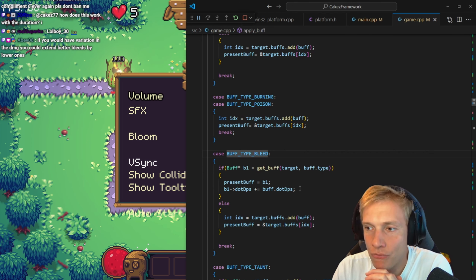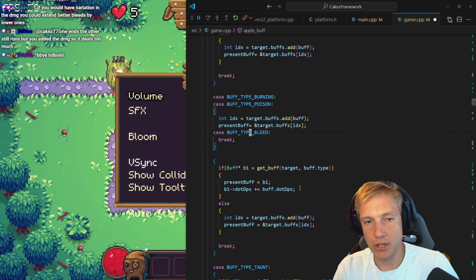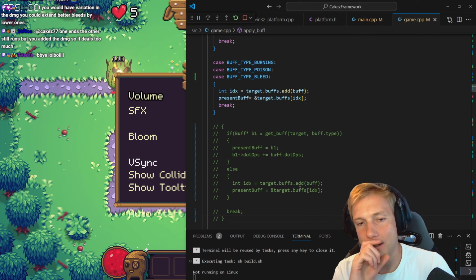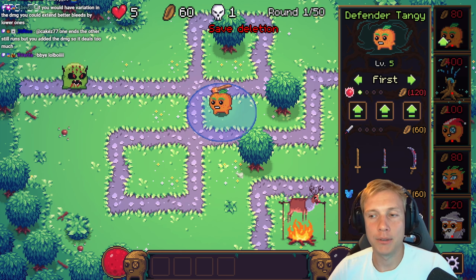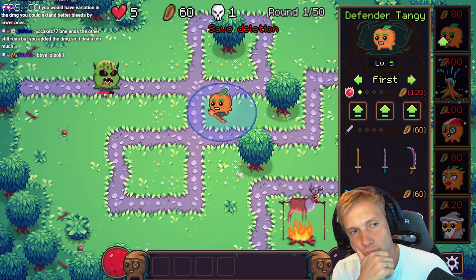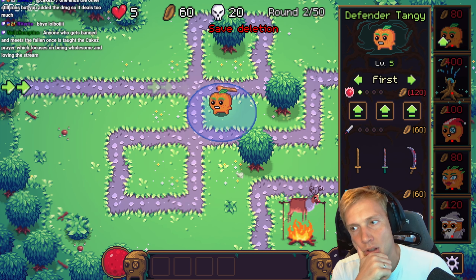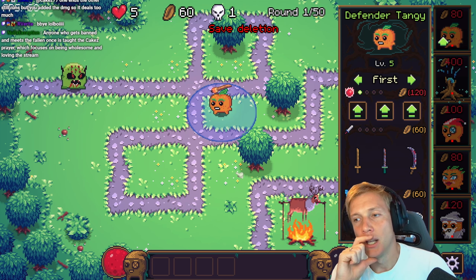That's bad. How does this work with the duration? Yeah, so this is not including the duration at the moment. So what I should be doing is this. And then just get rid of this for now. I should just add the buff. And then this is what it looks like. One adds, the other still runs out. You added the damage, so it deals too much. Yeah. Now I'm just overwriting them.